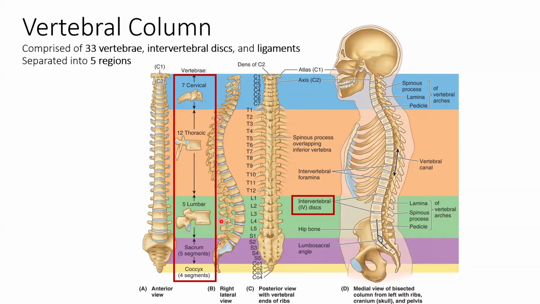Again, the vertebrae are separated by intervertebral discs. Those discs help provide cushion, create some height in the spinal column, and give the spinal column some spring-like flexibility. And then the ligaments are reinforcing. The ligaments, remember, connect bone to bone. And so they are reinforcing the joints and stabilizing the bony spinal column.